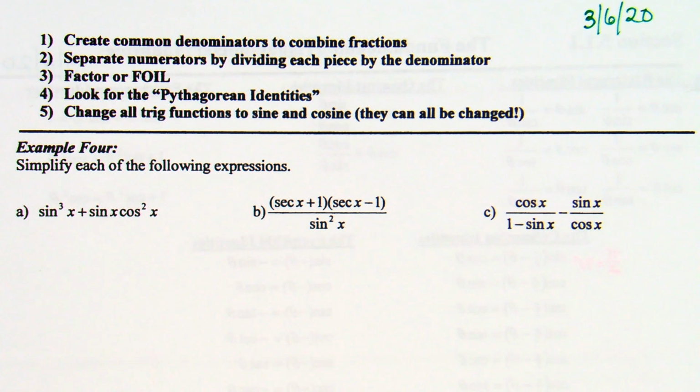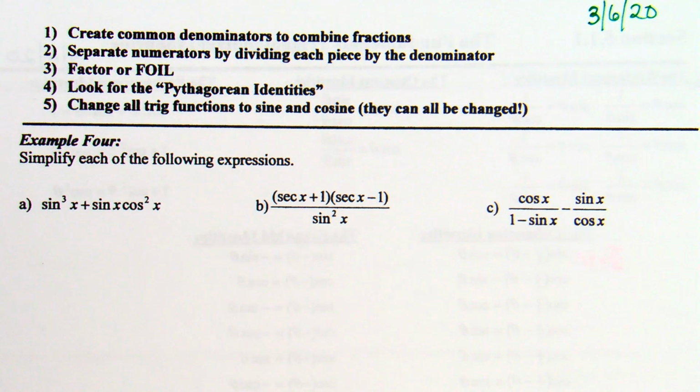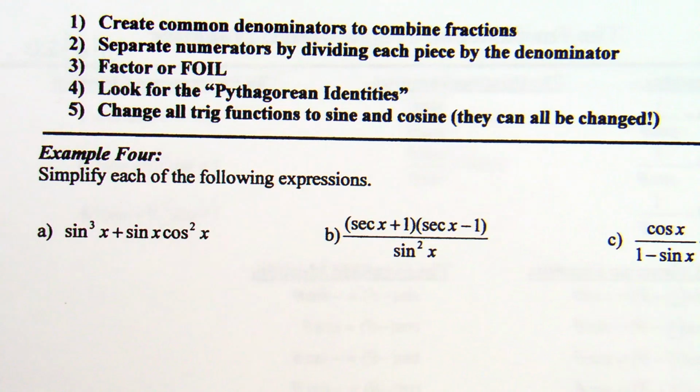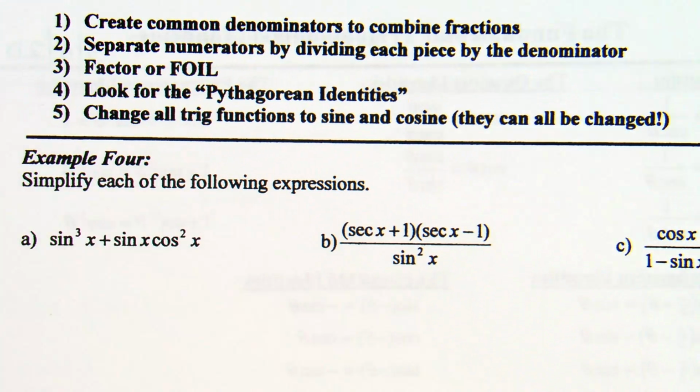We'll do several of them. We'll see how time goes and how we feel. But again, you're just going to have to practice on your own. That's what it comes down to in this section. So as we look at example A, the expression sine cubed x plus sine x cosine squared x. Think about these 5 ideas, and if there is something that might get us started on example A.